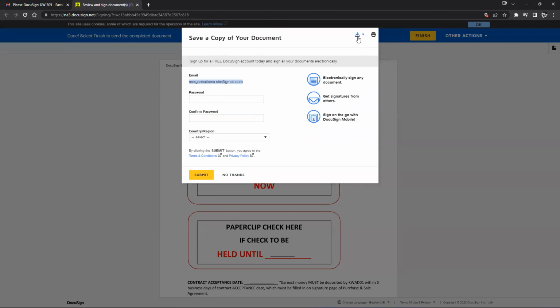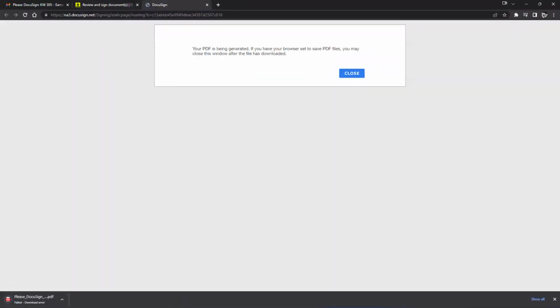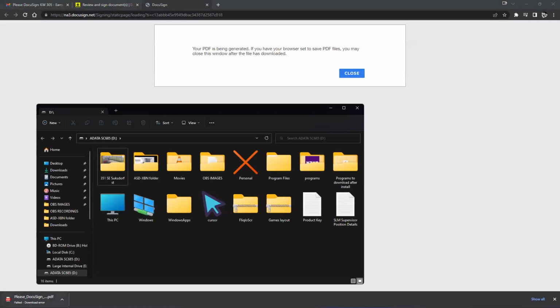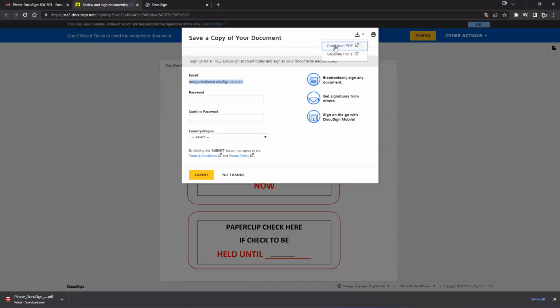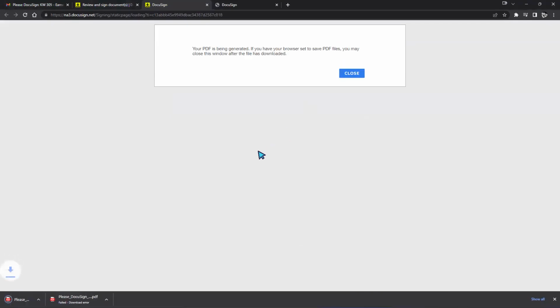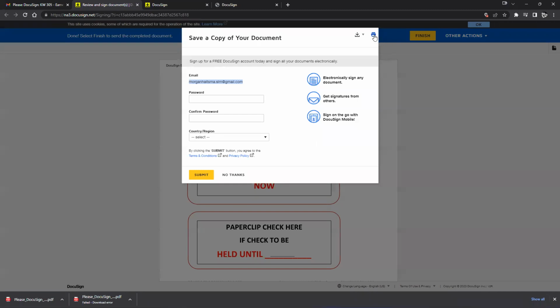We have these additional buttons at the very top here to download. So you can download the combined PDF right here. Here, let's try this again. Download one more time. And being able to download right here from your client's point of view is pretty handy, right? You also have the ability to print. So if your client wants to print this document, they can as well.